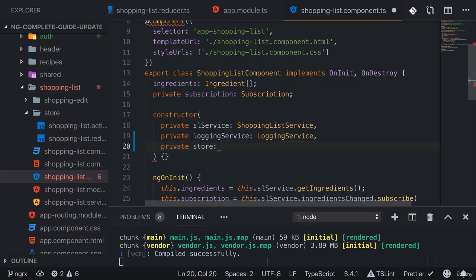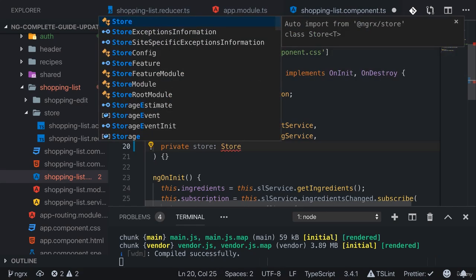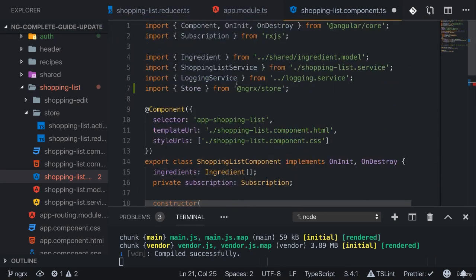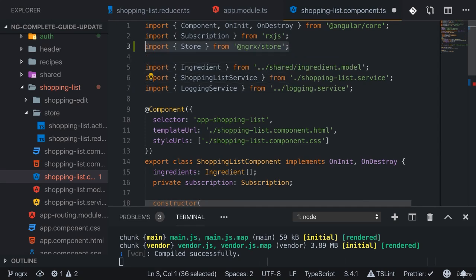If you remember the earlier slides of this module, I mentioned that we're not using Redux but NGRX because it gives us some extra features and deeper integration into Angular. And for example, it gives us an injectable store that makes it easy for us to access our application state, which is stored in that store after all. Now the type here, which is important for the injection, is Store. And Store needs to be imported from @ngrx/store. So this import needs to be added in the shopping list component.